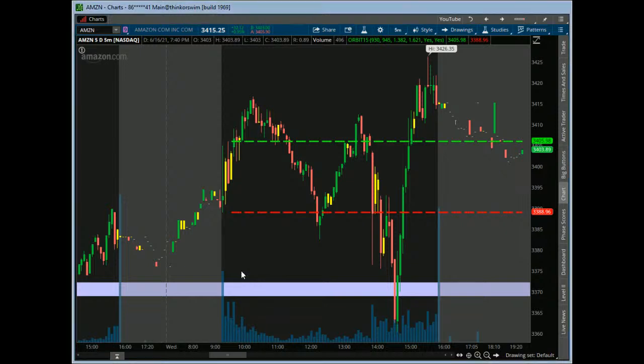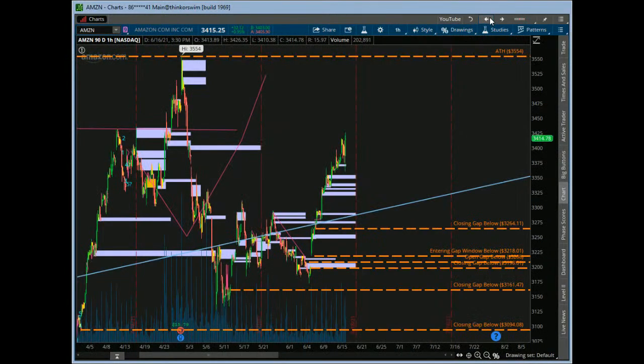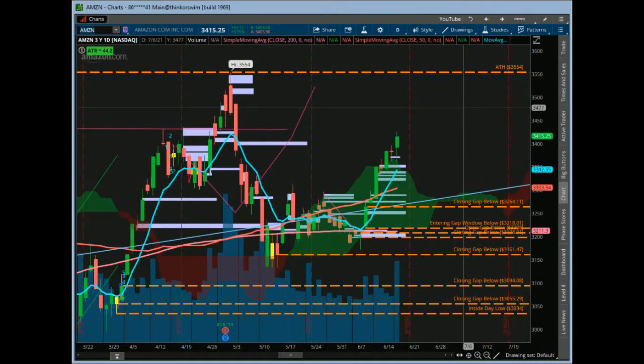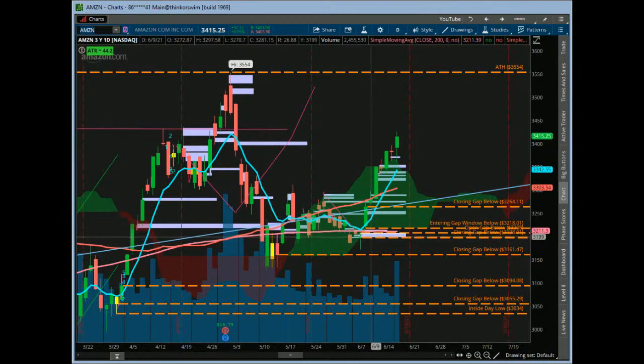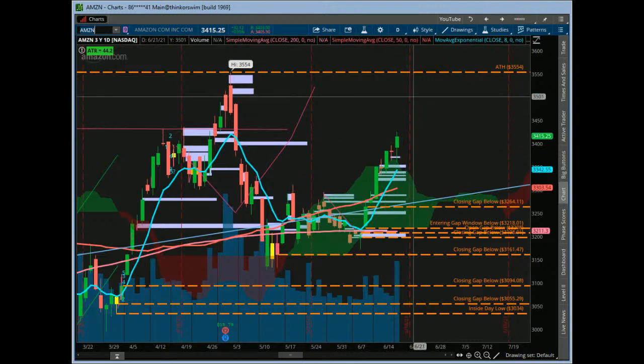Yeah, so we've got Amazon and PLBY. Let's take a look. So Amazon, we're already looking at right here, guys. Amazing stuff. It's just been doing these doji sandwiches up all week, right? So we got this up, doji sandwich, up, doji sandwich, up, doji sandwich, up. So I don't know, maybe a pause day tomorrow and then up back to all-time highs, or maybe it'll be finally a reversal like Facebook today.